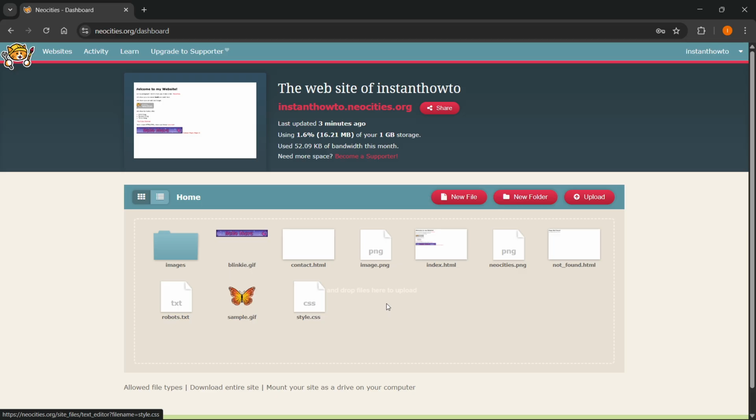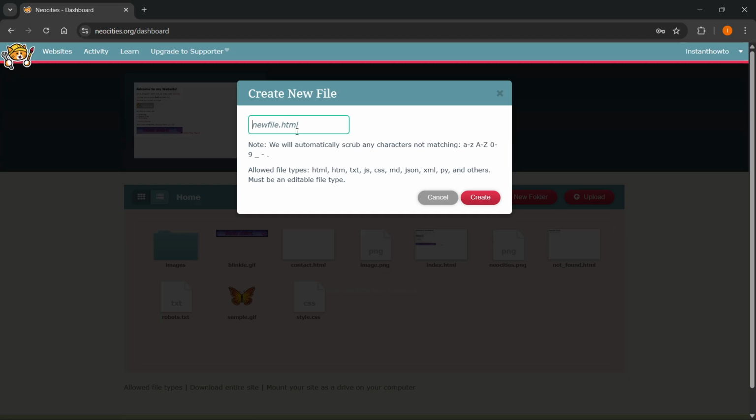So to make a new page, all you have to do is think of a name you want to give it. So for example, we're going to go to new file up top, and as you can see, it says new file.html, and this is where you can basically create a new page. Now we have to give it a name. I'm just going to name this one page 1. This could be like maybe contact as I have over here. It could be help or whatever. So I'm going to do page1.html.